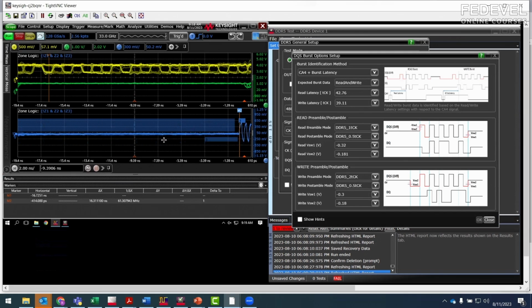Here I'll set the cursor at the proper start of the burst. And then notice that of all the CA4 bits, the one location where it's always high. I see it. So based on this, I know it's 17.6 nanoseconds. Now I have to convert 17.6 nanoseconds to TCK, clock cycles. So that is 42.76 clock cycles. Okay, and let's do the write first.